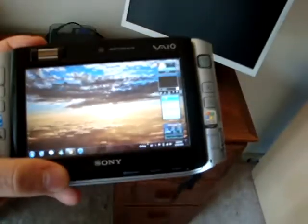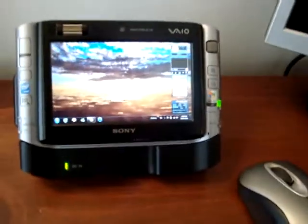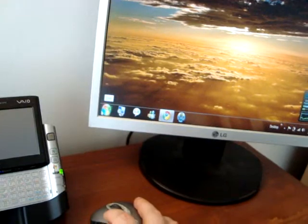But there may be a time where you decide you'd like to use this as a desktop. Here's a proof of concept. You basically just lay it down on your docking station, which is included in the sale, and you press the Windows key and the letter P — this turns off, and the monitor turns on. The Bluetooth mouse is not included, nor is the monitor or TV, just the actual device. And then you can use this as a full-fledged desktop computer.